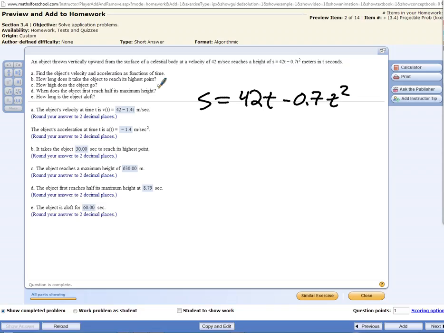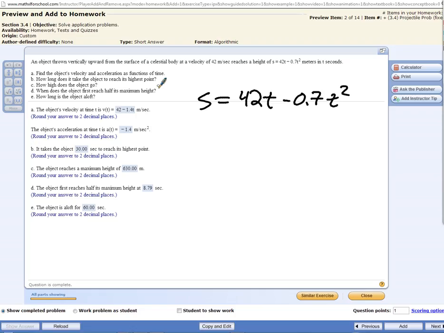There's really two ways you could do this. I could find the maximum, and you have a graphing calculator. I could graph the position function and just ask the calculator what the maximum is. Or even easier than that, I could take the velocity function and set it equal to 0 and find when the velocity is 0. And that's got to be when it gets to its highest point. Velocity goes from positive to 0 to negative, right?